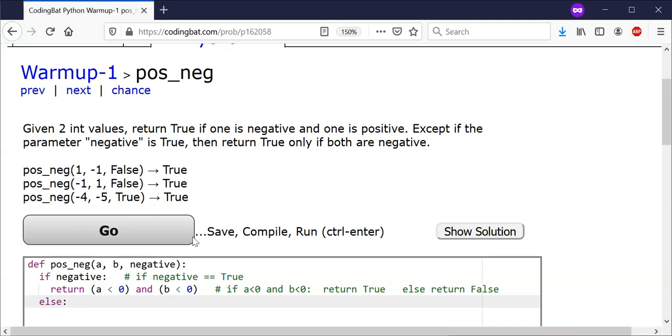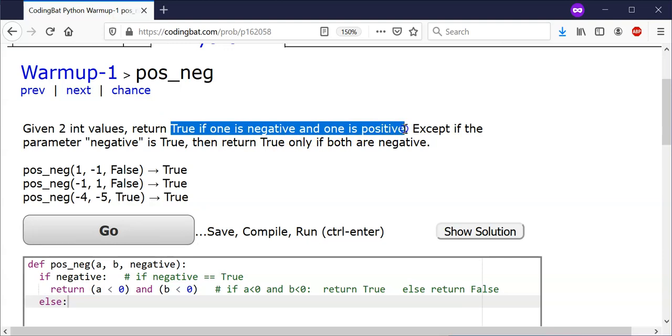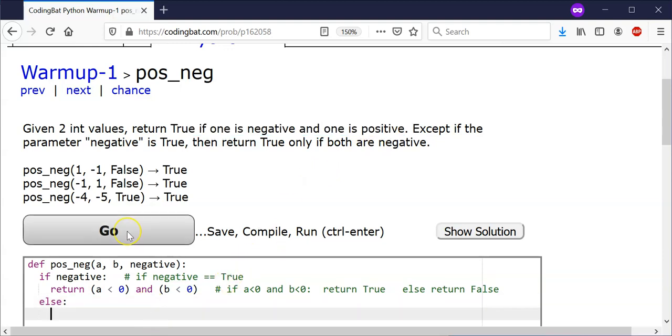Otherwise, I'm going to say if one is negative and the other one is positive. Okay, so how can I do that? Well, let's just try this. I'll make two variables here. V1 equals A is less than 0 and B is greater than 0.